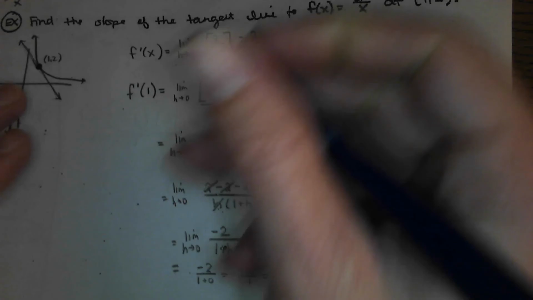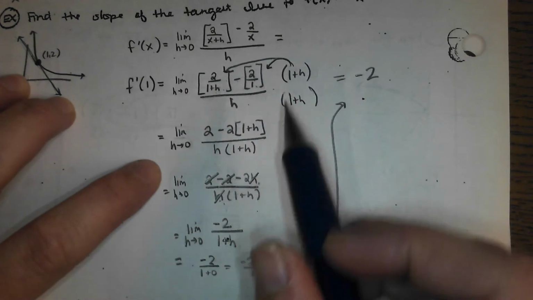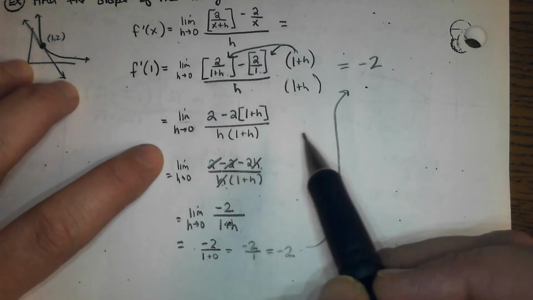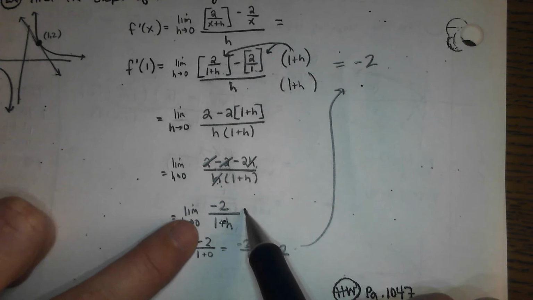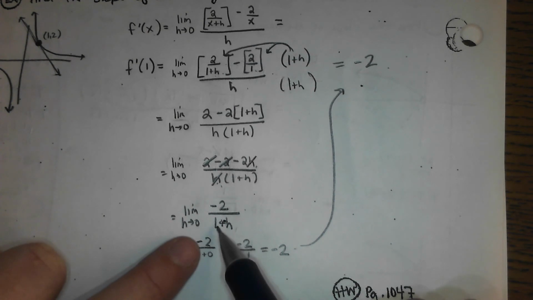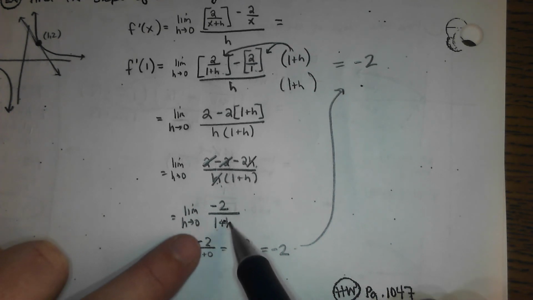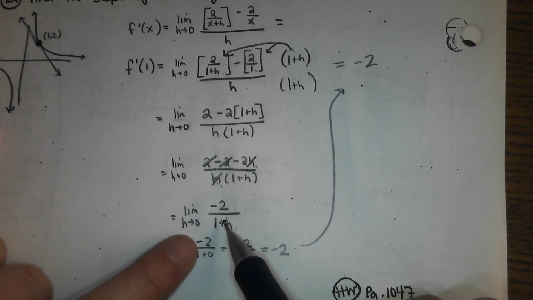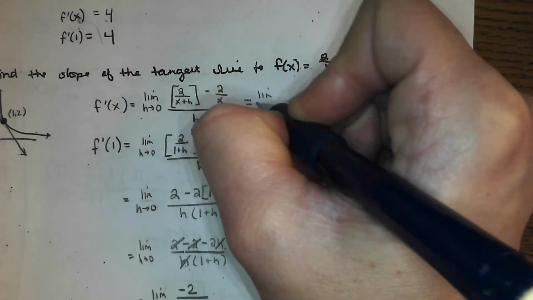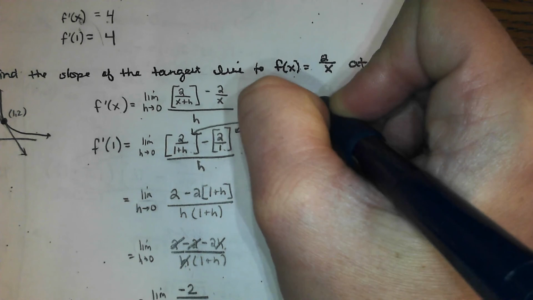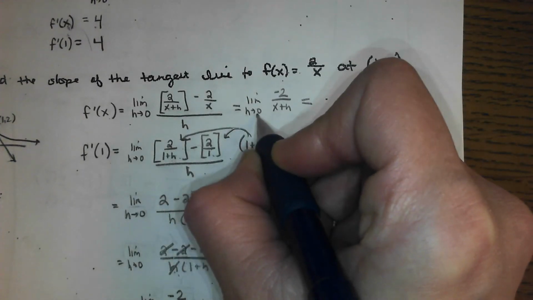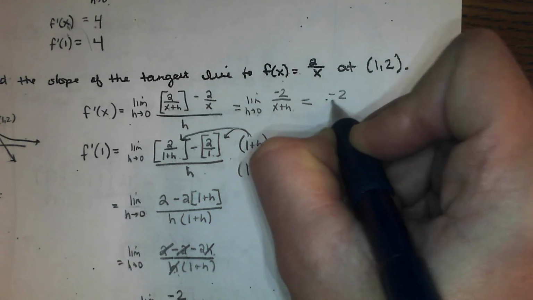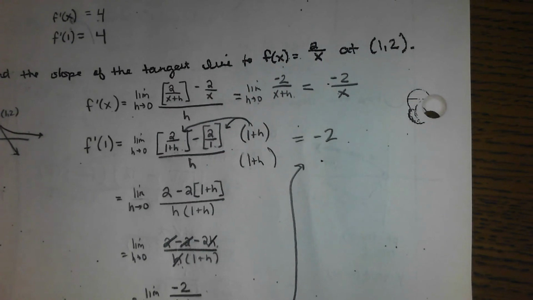So just by tracking what ended up happening here, I think I can see what the derivative equation would have been anyway. Because my 2's are going to cancel. I would have had negative 2, and rather than it being 1 plus h, it would have been negative 2 over x plus h, right? That makes sense to everybody? It would have been the limit as h approaches 0 of negative 2 over x plus h. And then when I pretend that I let h actually approach 0 now, my derivative formula is negative 2 over x. Good?